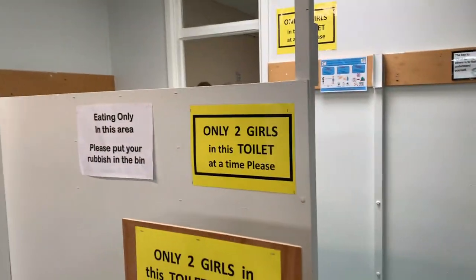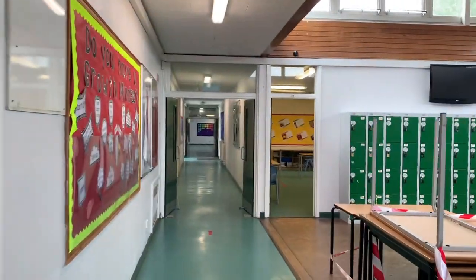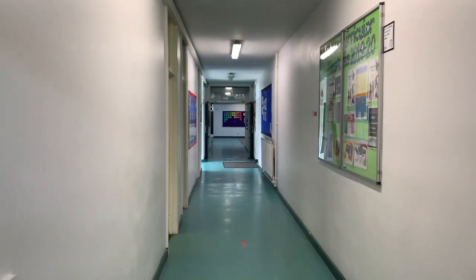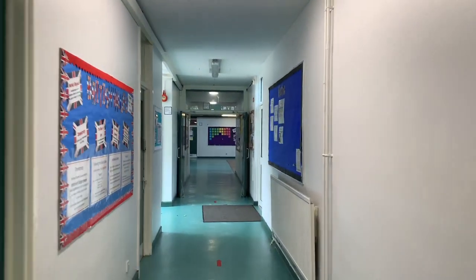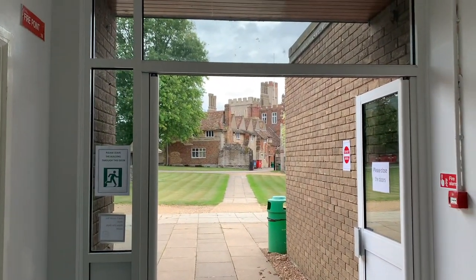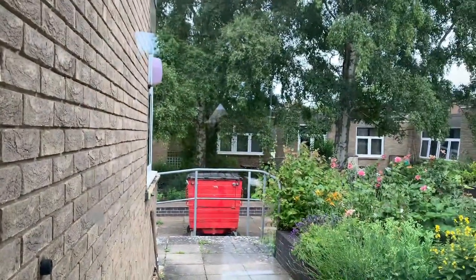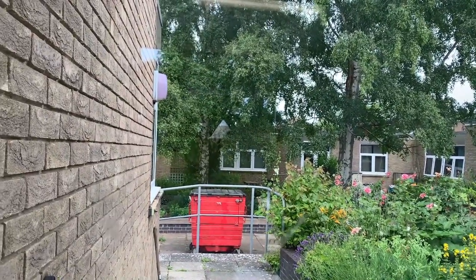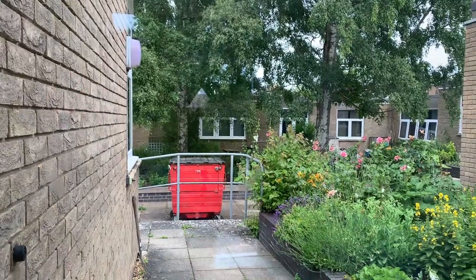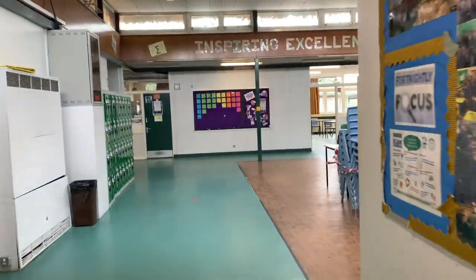Another toilet area here - it's important to know where the toilets are, particularly in middle school since you won't have your form room here. Hopefully you can now orientate yourself and work out where you've been. Just on the left up here is where we entered. Over here we've got the quiet garden - it's a lovely, very quiet place, reserved mainly for middle school students. It won't be too long before you're middle school - it goes so fast.